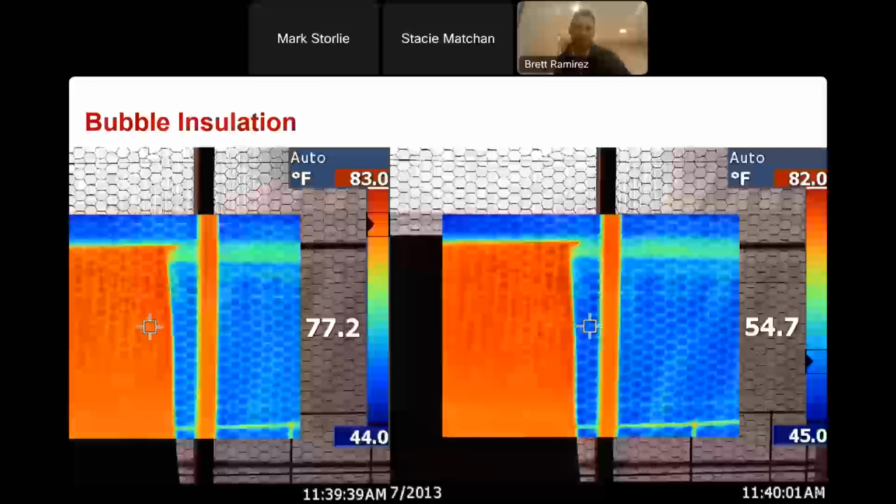And so that bubble wrap is going to do two things. It might not provide a lot of insulation or R value to the composite wall, but what it really does is help seal, and it's going to block any drafts. It provides an air gap between the curtain and the inside of the barn, so the pigs aren't going to have that radiative heat transfer with that cold curtain. On this day they would exchange heat with a 54-degree wall, i.e. curtain, versus if they have one barrier such as bubble wrap, the inside there is going to be about 77 degrees. So it's a much warmer surface that the pigs are going to lose less heat to.